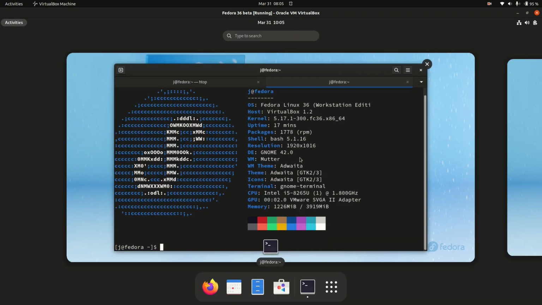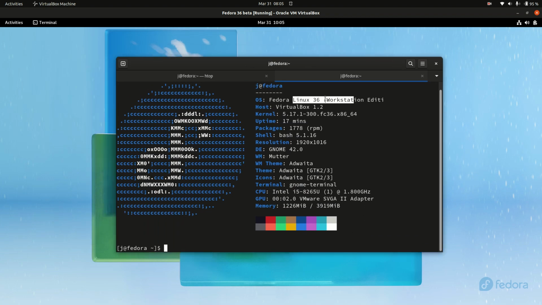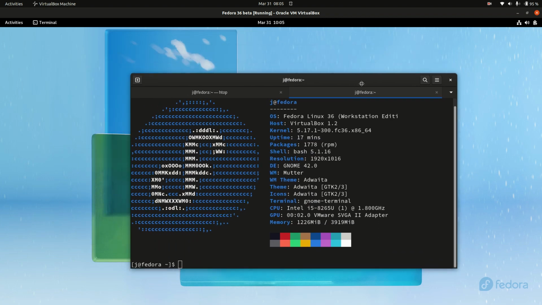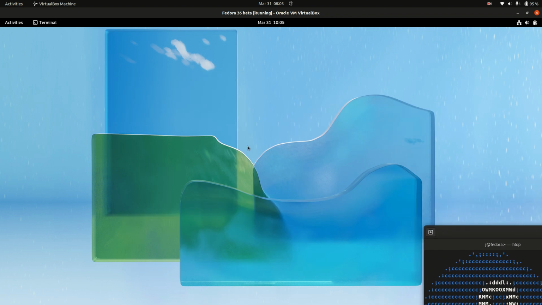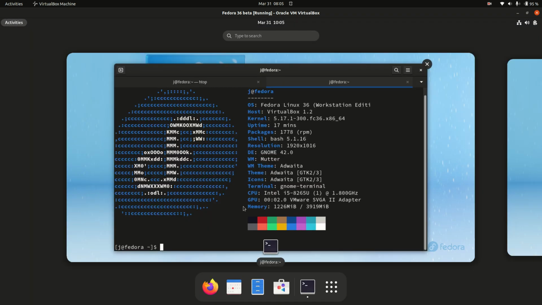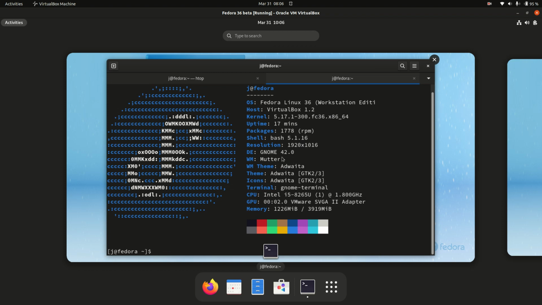Let's change between some of the workspaces here, and we can see we've got Fedora 36 going on there. The default desktop environment is indeed the GNOME desktop environment. We've got our activities menu, our apps and options here. In fact, this is one of the latest releases of GNOME, version 42, so really bleeding edge, which is really what Fedora likes to do.